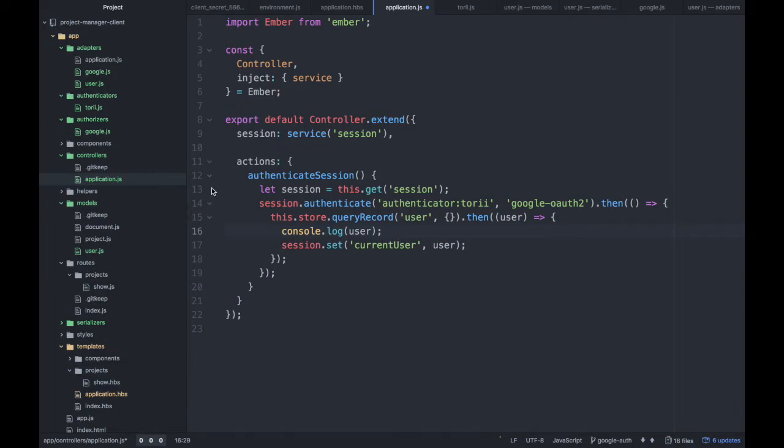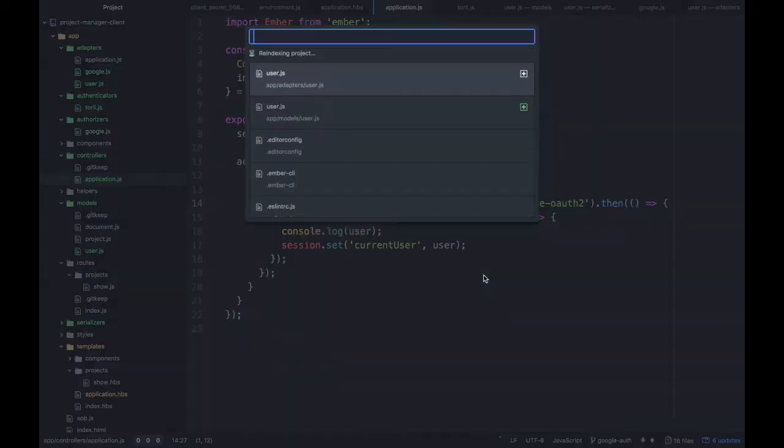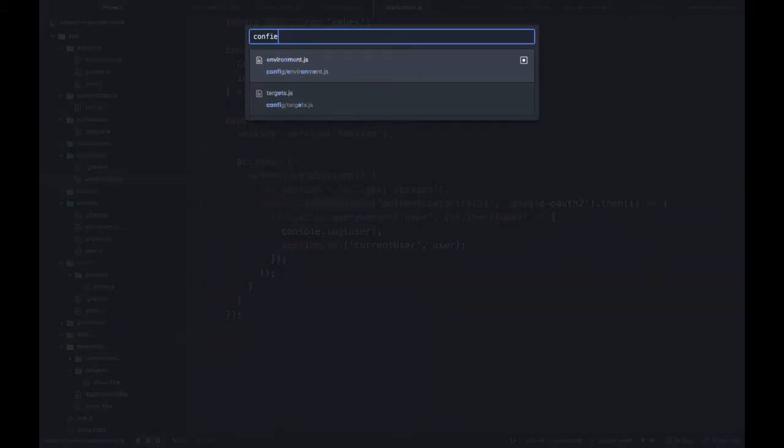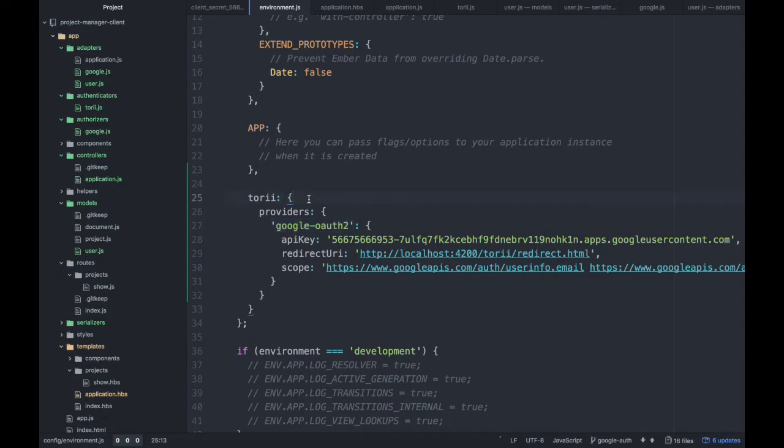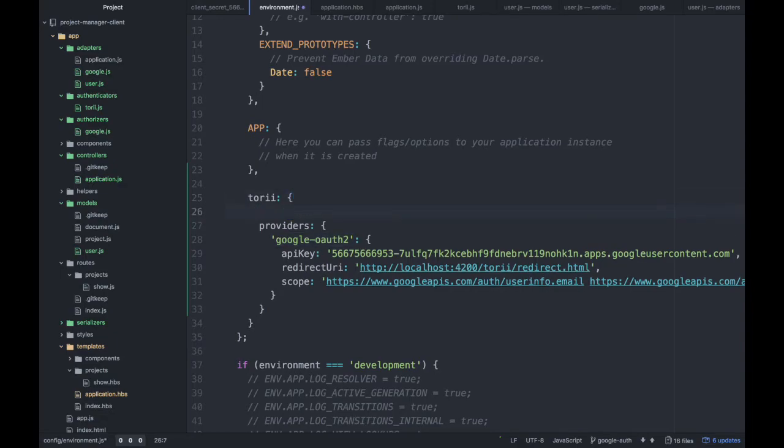One of the things that the authenticate method does for us by default is update whether or not the user was authenticated. If we want the session service to be injected in all of our routes and controllers by default, we can do that in our config environment. In this Torii setup, we can say sessionServiceName is session.